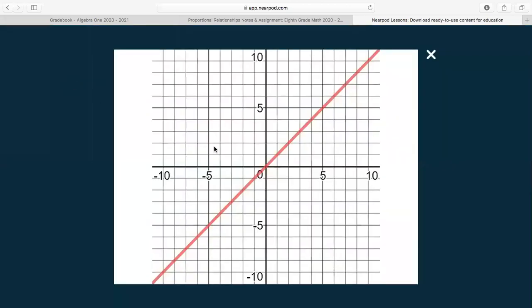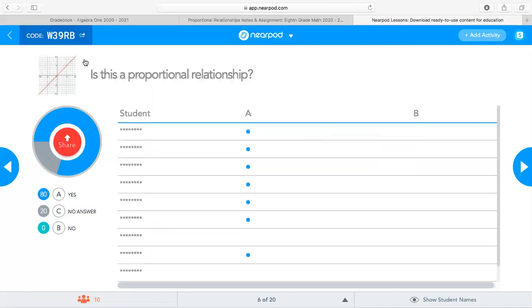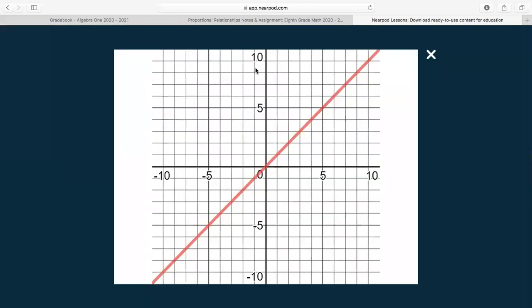But this graph is proportional because the y-intercept is 0. It goes to the origin, okay? Let's not make this more complicated than it is. So this is a proportional graph. And a big thing is, other than the fact that the y-intercept is 0, I know that the ratio between y and x are the same.